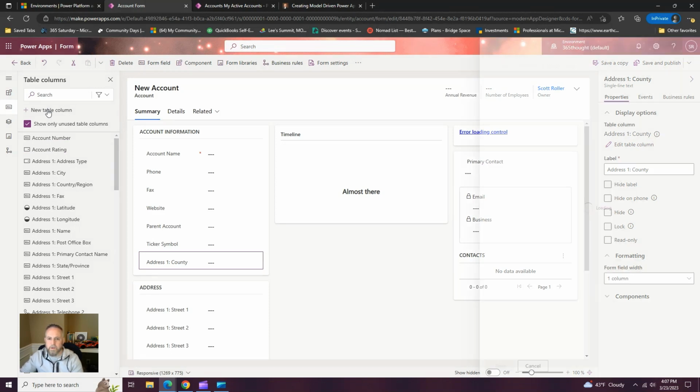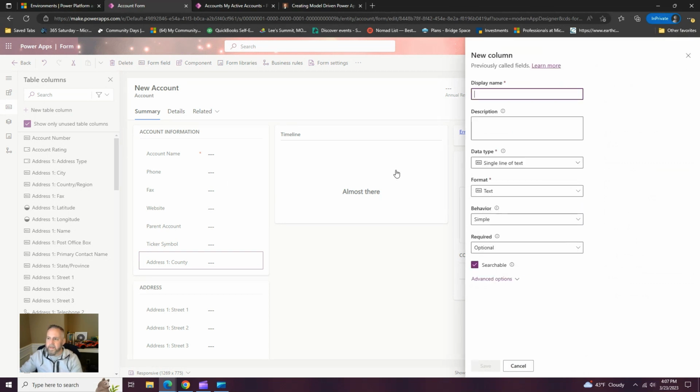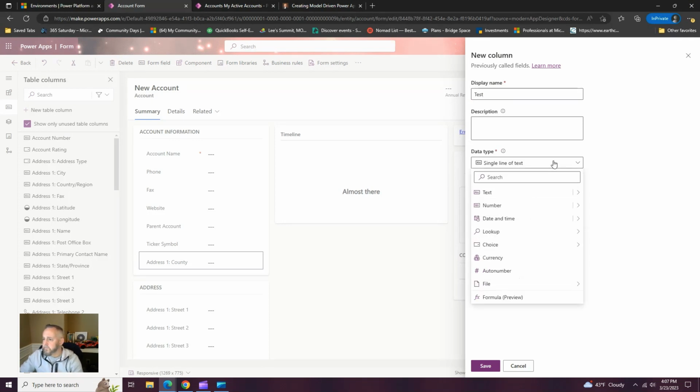So if we create a new table column, what that allows us to do is give this a name. So once again, I might just give it a simple name like test. And then we can look at all the different data types that we have available to us. So we can do a text type of field, which can be a multi level field, or maybe just a plain text field.